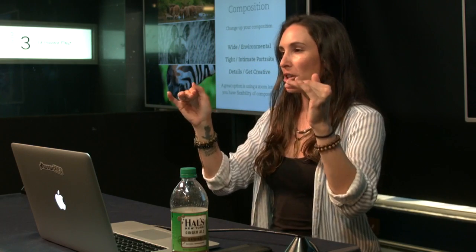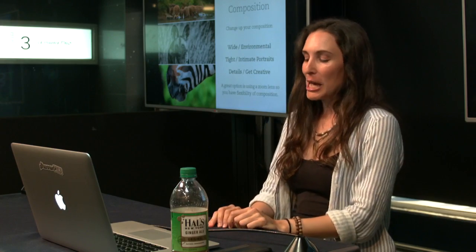So something to really keep in mind, don't take a gazillion photos of the exact same picture all the time. Just get a few safe shots off if you want, and then start mixing things up a little bit. So maybe just take 5 or 10 shots until you're happy with one set way. And then after that, really start changing things up, mix it up. And the beauty of digital is it's not going to cost you anything to take a few more pictures. So if they're throwaways, that's fine.